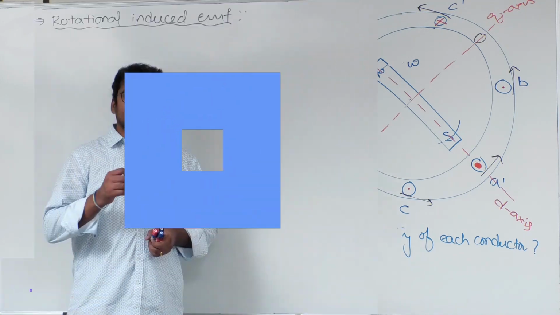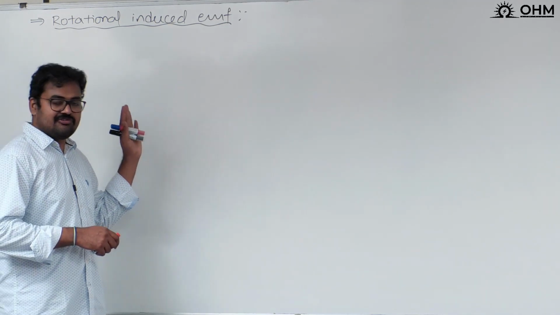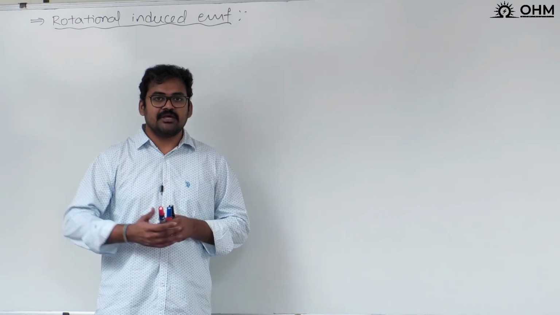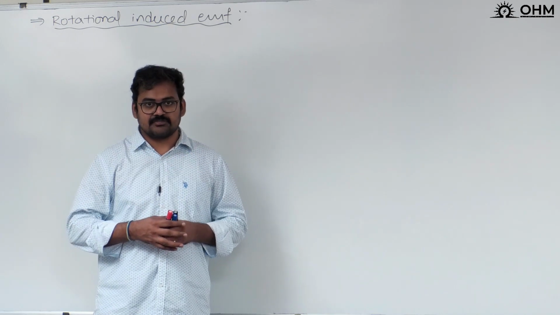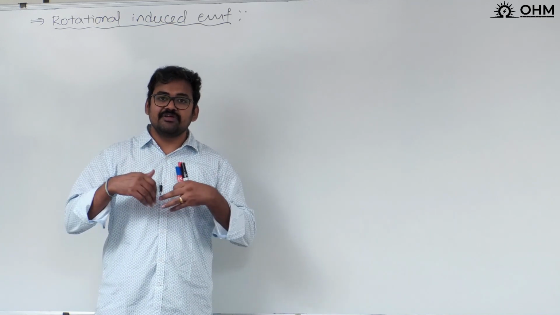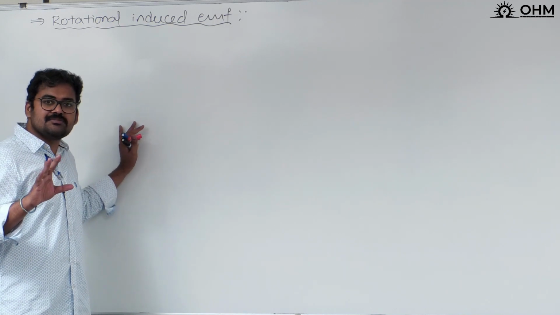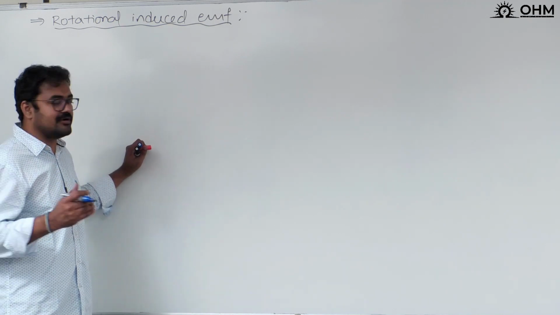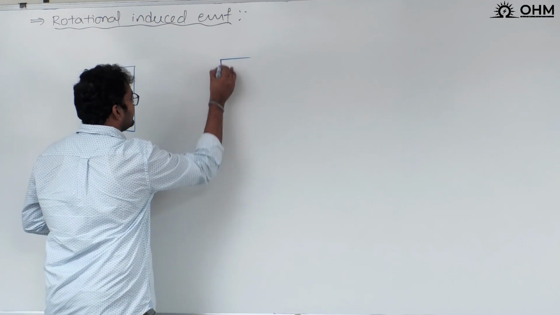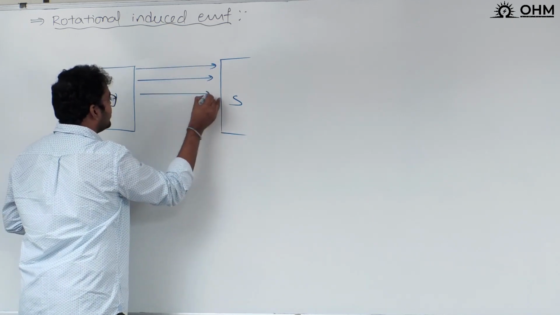Okay. Now let's talk about rotational induced EMF. In case of dynamically induced EMF, we understood that if the field is stationary, the conductor is moving. If the conductor is stationary, the field is moving. But in rotational induced EMF, both the field as well as the conductor are moving at the same time. See here, this discussion is over already in DC machines. I am just recapitulating. That is what I told you already. Suppose we have a north pole and we have a south pole here. A number of flux lines will be there. Okay, look at this.